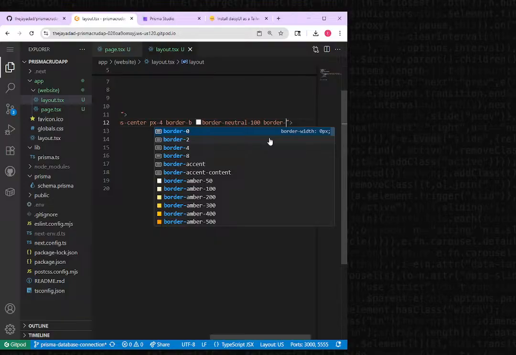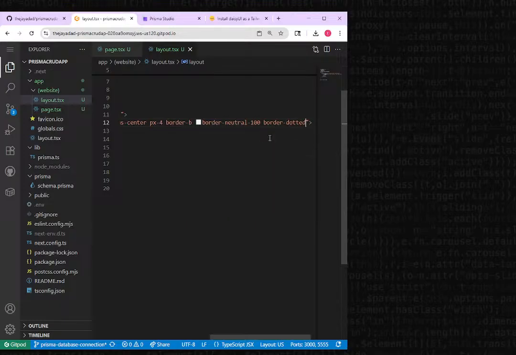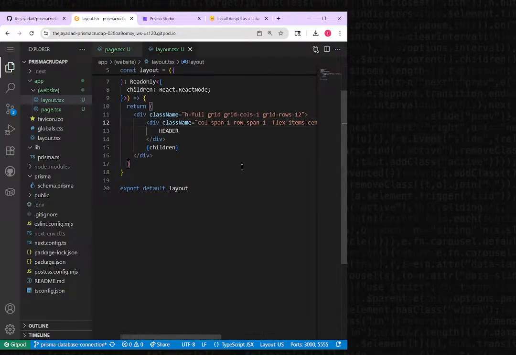But I will use it later on, and I do use it. I think it has a lot of value. As long as you understand what you're looking for and not just relying on it for everything, it adds a lot of value to the overall development experience. And we'll go border dotted. Great question though, brother. Okay, so that's that there.